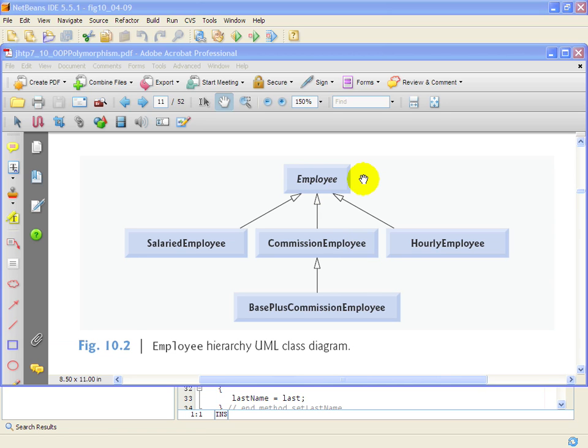In addition, we're going to make sure that this class contains all of the different methods that we want to make sure are available for every single class in the hierarchy to enable this polymorphic processing. Now, before we get to the actual source code, we're going to talk more about the earnings and toString methods.